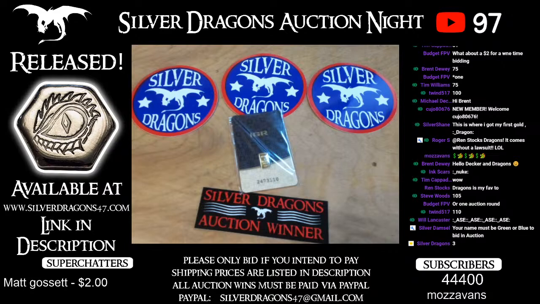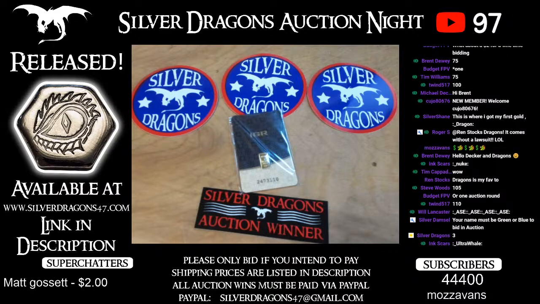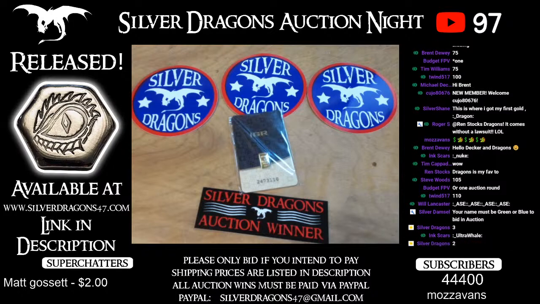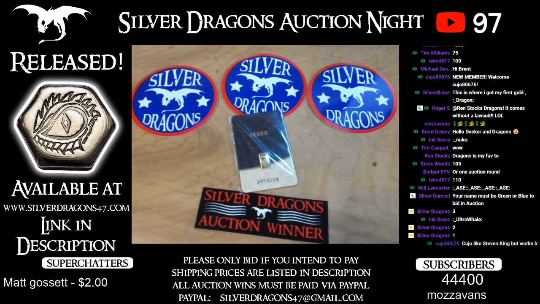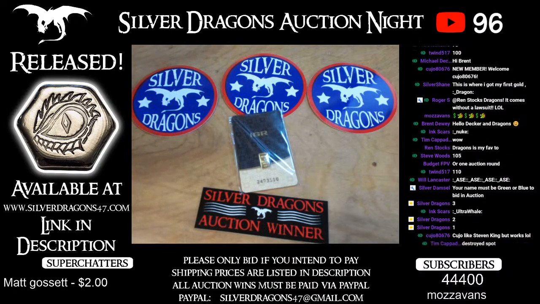And we'll go to a 2. I'll wait a little bit, and then I'll put a 1 in. And once I see the 1 on my screen, I'll hit sold. So let's go down to a 1 here. Last call, T-Wind 517 is at 110 on the gold. All right, last call on the gold. It's the only gold of the night. 1 gram.